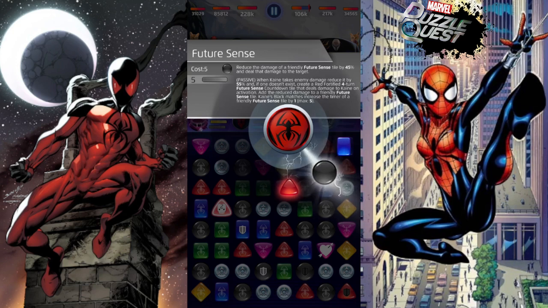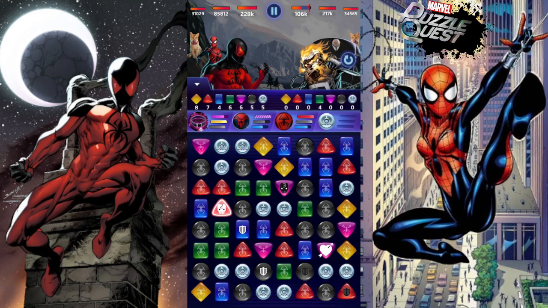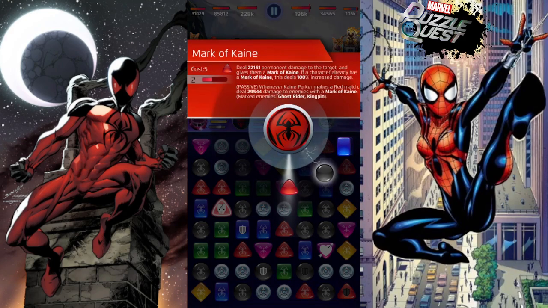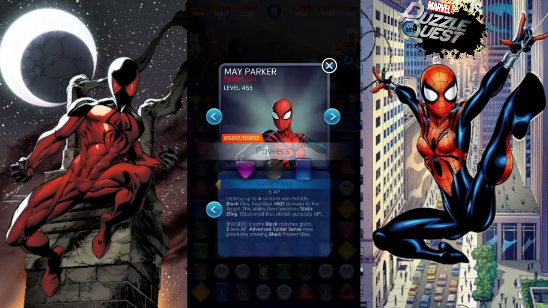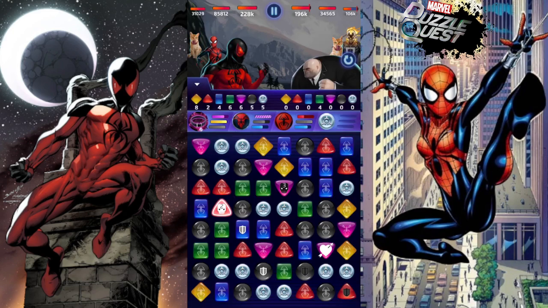Future Sense: count on tile that deals damage to Kane on activation. Add the reduced damage to a friendly Future Sense tile. Kane's black matches increase the timer of a friendly Future Sense tile by 1. On a nuke, right? Okay. Ghost Rider, Kingpin. Mind you, you can mark all of them, I think. Need red. It would have been good to use a character to put red on the board, but I like the idea of Kane just being a tank, like a pseudo tank type, right? With Eros and May Parker, May Parker Spider-Girl, just also throwing projectiles out there, mitigating damage.